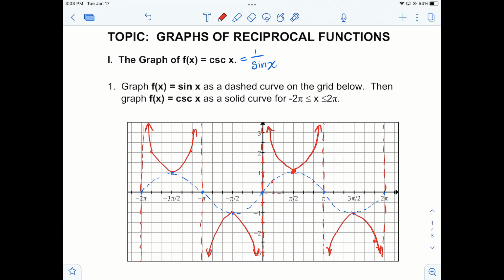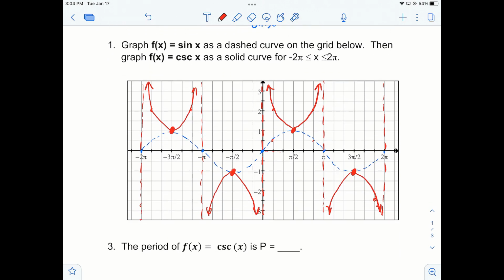Okay. So what was 1/2 becomes 2. So see, these are on 2s. But to get the general shape, again, these 1s stay exactly, and negative 1s stay exactly the same. And again, the graph of the red is the cosecant graph. I don't try to memorize it. I just think of sine because I know that one so well, and then I just develop the cosecant graph. So what's the period? Well, the period of cosecant, I have to have 1 up and 1 down parabola. I mean, I'll call them parabolas. And so that takes between 0 and 2 pi. So the period is 2 pi, just like sine is.